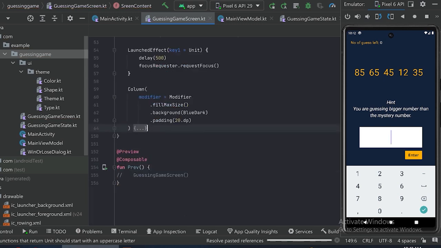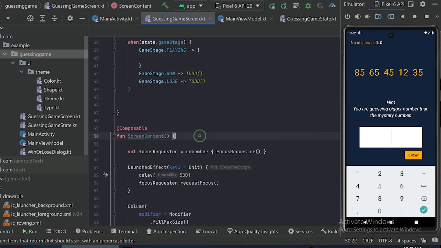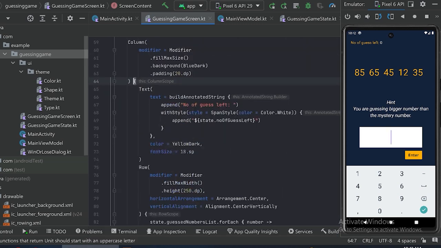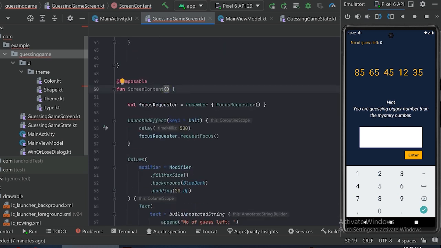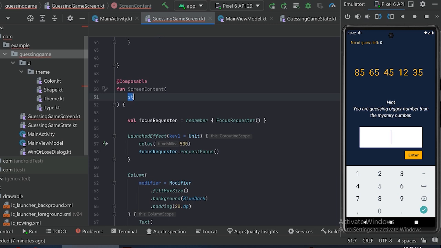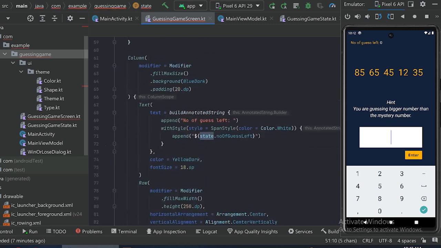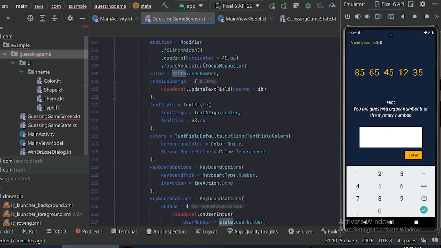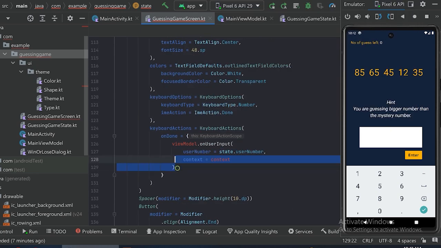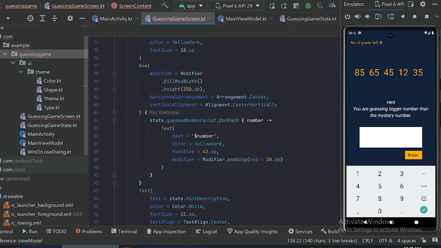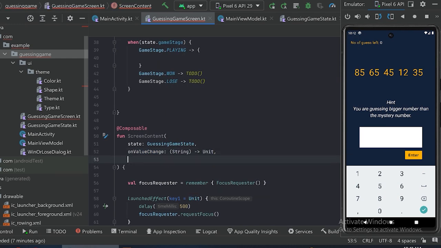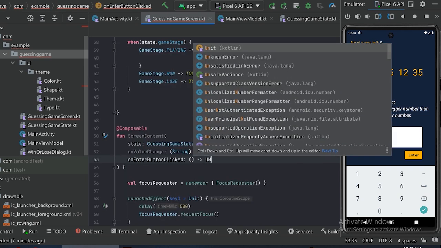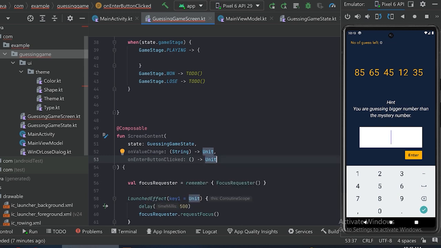and let's pass this here. And this will give some error because this is accessing the state, so we will provide this state through the parameter like this. Now it will give error to these two functions. So these two functions also we will provide through the parameter. Like this, we will provide these values through the parameters.